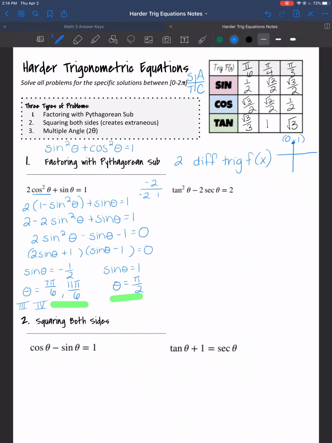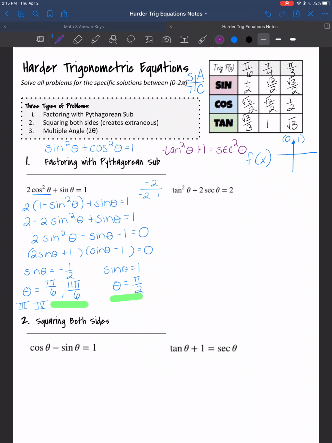Okay, moving right along. Let's switch up my color here. Now I'm going to throw in tangent squared. So that is using a different trig identity. If you divide through by cosine squared, I'm running out of room a little bit here, so I'm going to erase that for a moment. If I divide the original identity by cosine squared, that gives me tangent squared theta plus 1 equals secant squared theta.